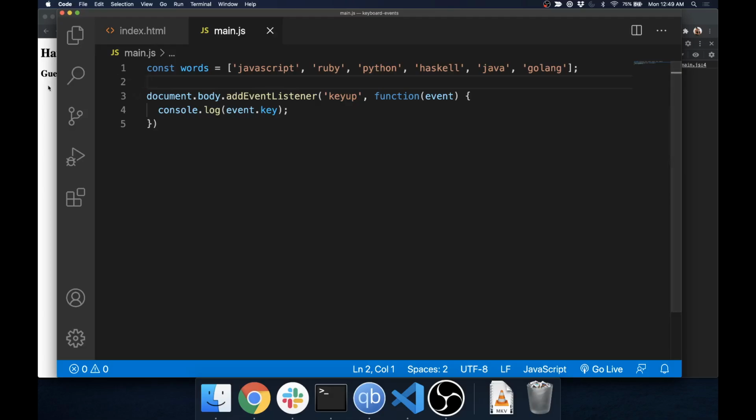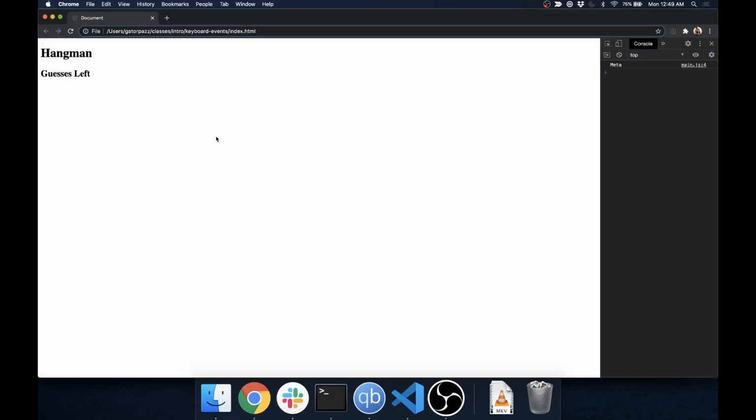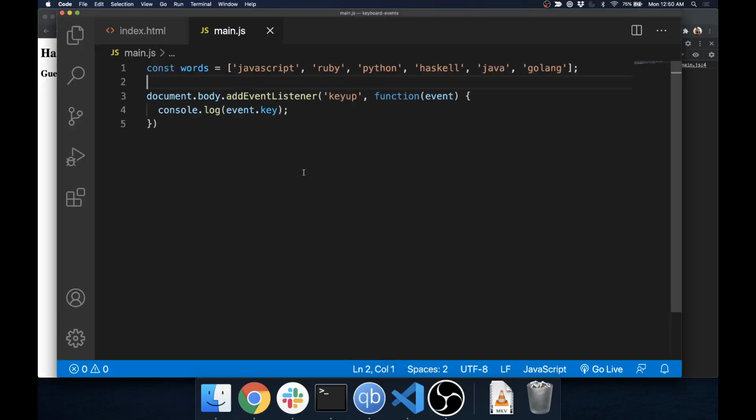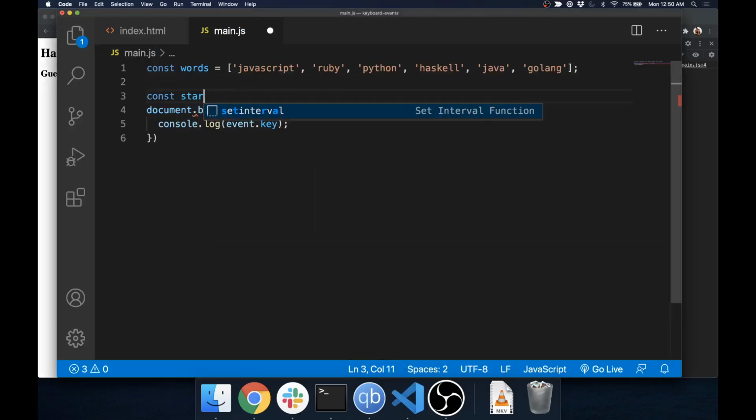Now we want to set up the game. Guesses left needs to have some sort of guesses left. Let's make the starting guesses equal to 5. You get 5 guesses. In hangman, if you get it right, you don't lose a guess, but if you get it wrong, you do lose a guess.